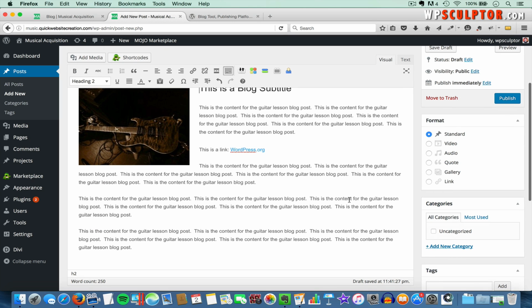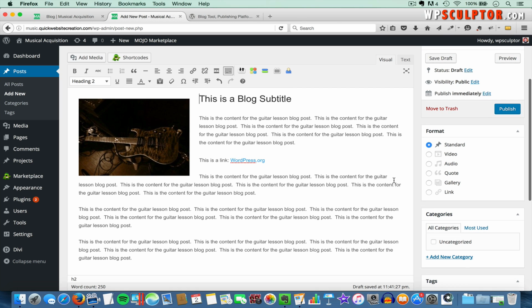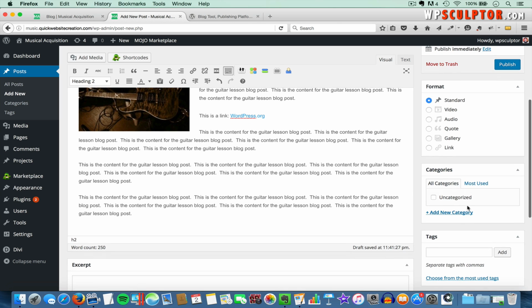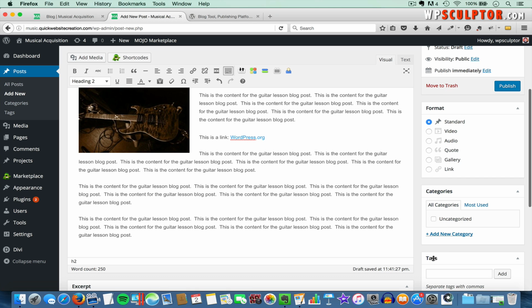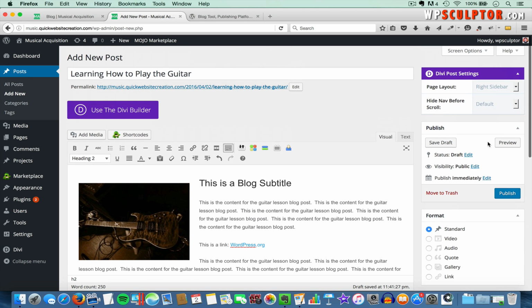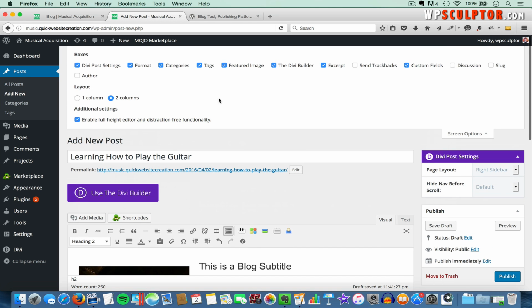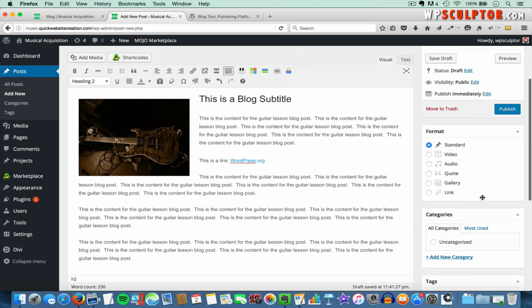And then the next thing we need to do is categorize our blog posts. And this is really important to do because it'll make it easier for your users to browse through your different types of content. And with WordPress, we can use categories and tags. And I usually just use categories, but you can use both. And I do want to point out, make sure categories and tags are showing up. And to do that, come up to the top, click on Screen Options, make sure categories and tags are selected. Then we can click on Screen Options to minimize that.